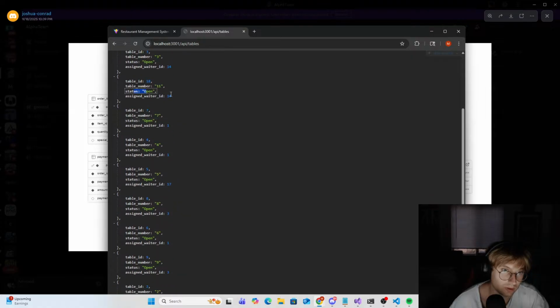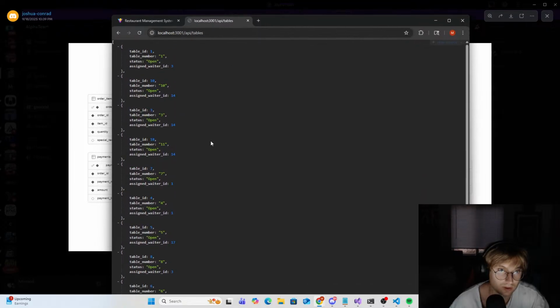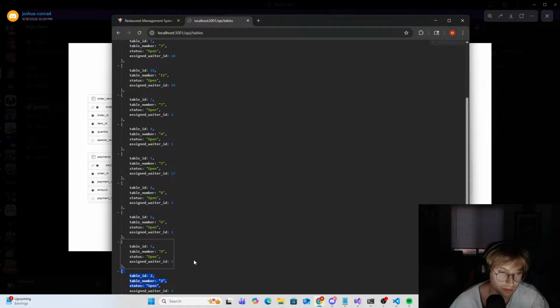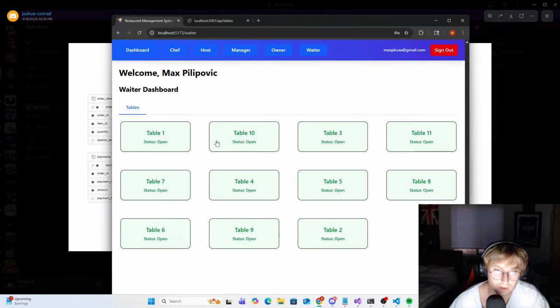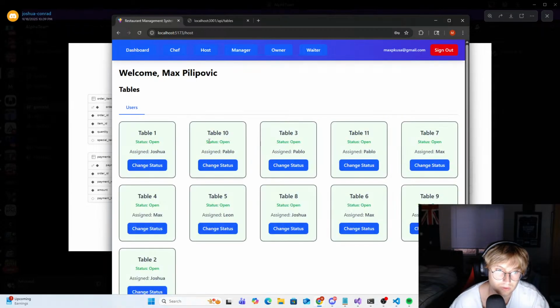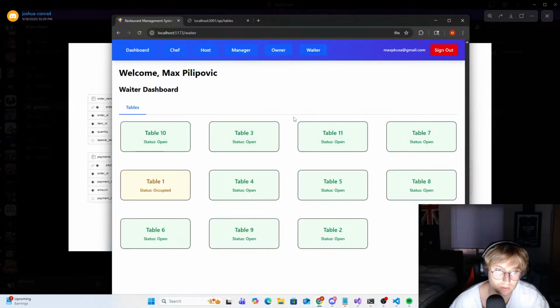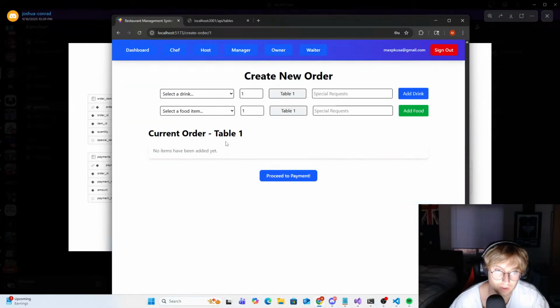So really all we have to do is change the status to open, right? All the tables are open right now. If we go to a waiter, every single table is open. So the host should be able to change the status. Change the status of table 1, you go to waiter, table 1 is occupied, then we're able to submit an order.